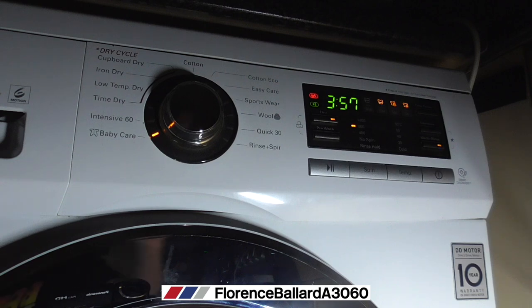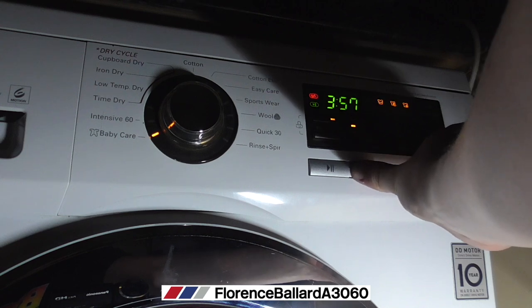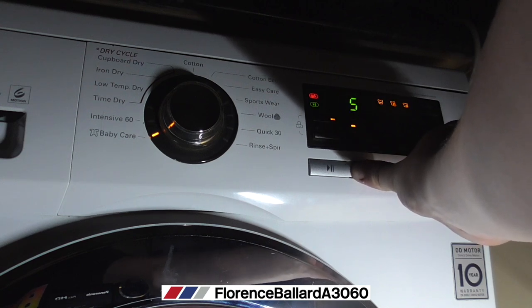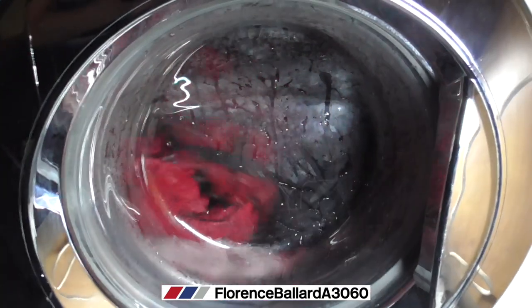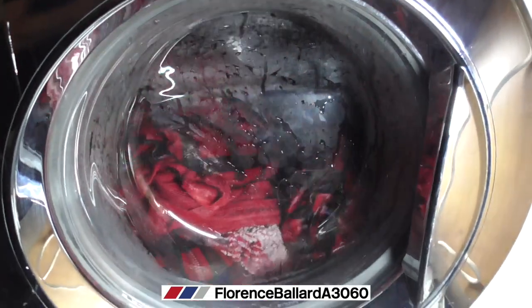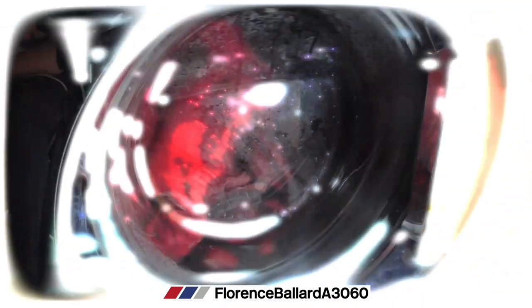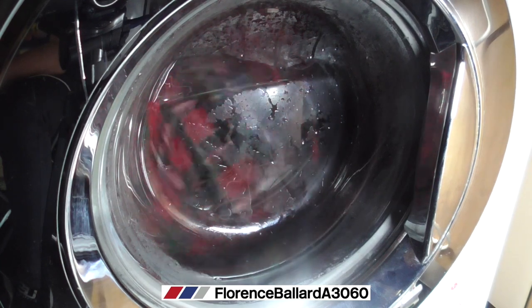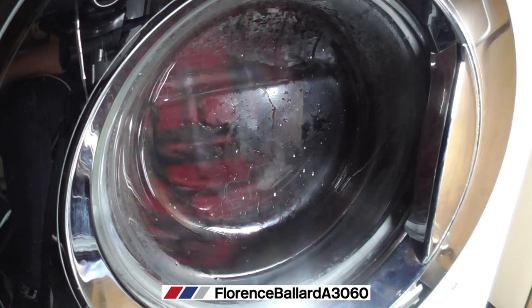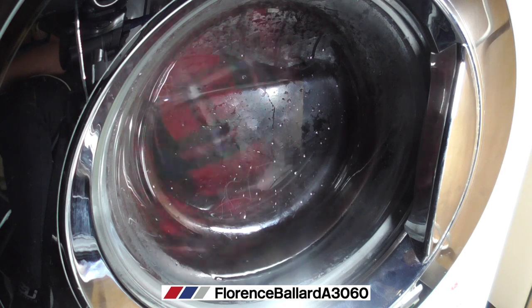I reckon the final spin's actually going to be at 1,000 RPM, just the fact that it says 39, there we are. It's almost 40 degrees. Same sort of thing the Miele professionals do. They actually fill with hot water for their medic rinse. So we're on the final spin now. I was going to say, is that going to be a first go? No, no, probably not.